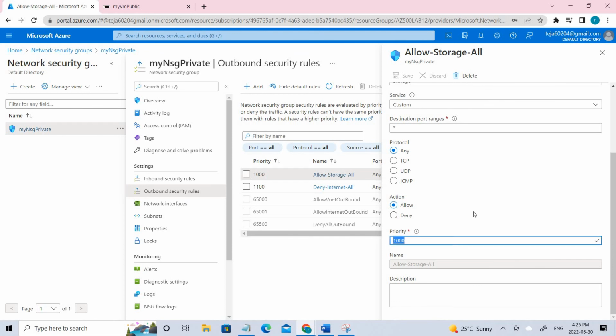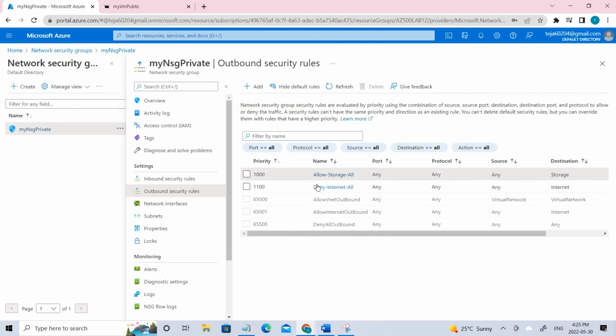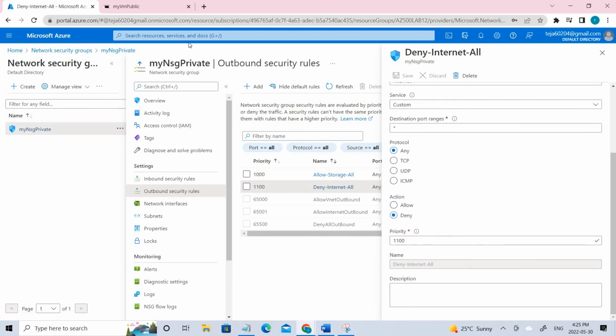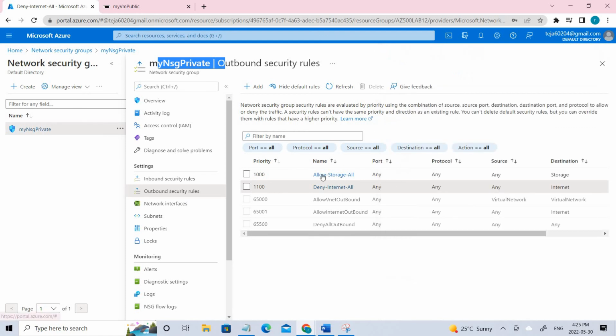Since the priority is 100 here, and coming to deny internet, these are the configurations for that. So we are denying internet for this particular NSG group. The one which is associated with this NSG group cannot connect with the internet since it's denied here, whereas we can connect to the storage.